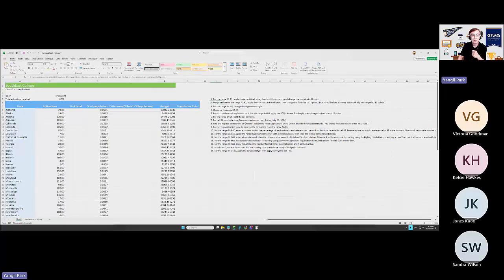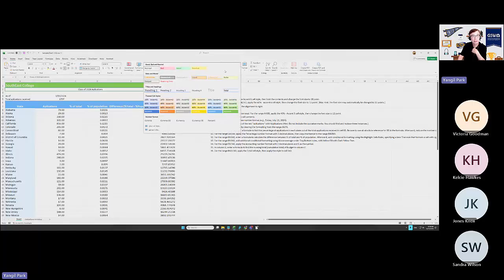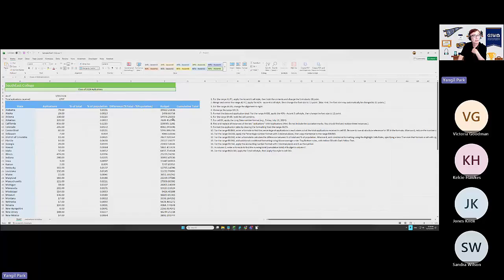Merge and center A1, F2. That's the range. Merge and center is right here. Apply the 40% accent 6 cell style. So I'm going to go to style again, 40%, this one, accent 6. Font size 12.